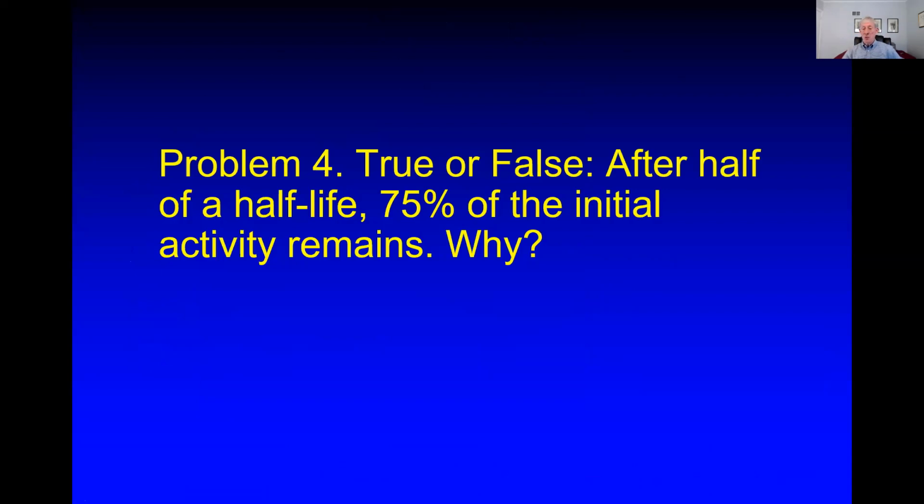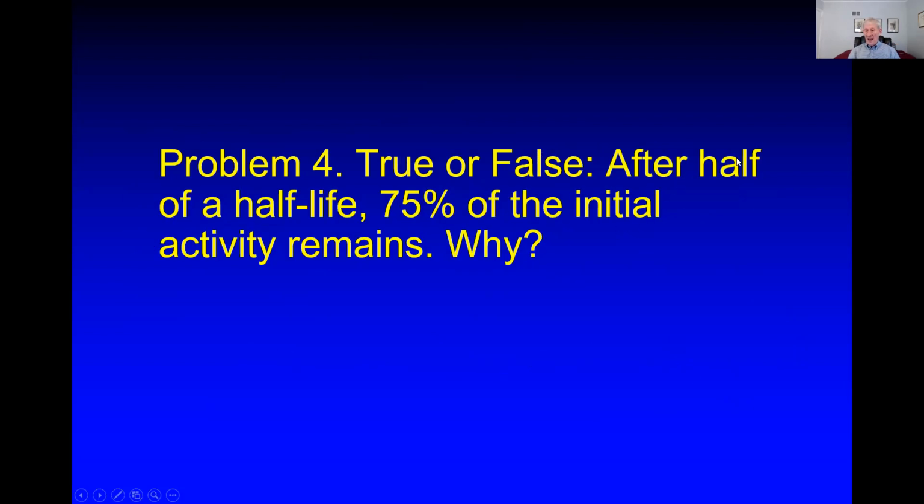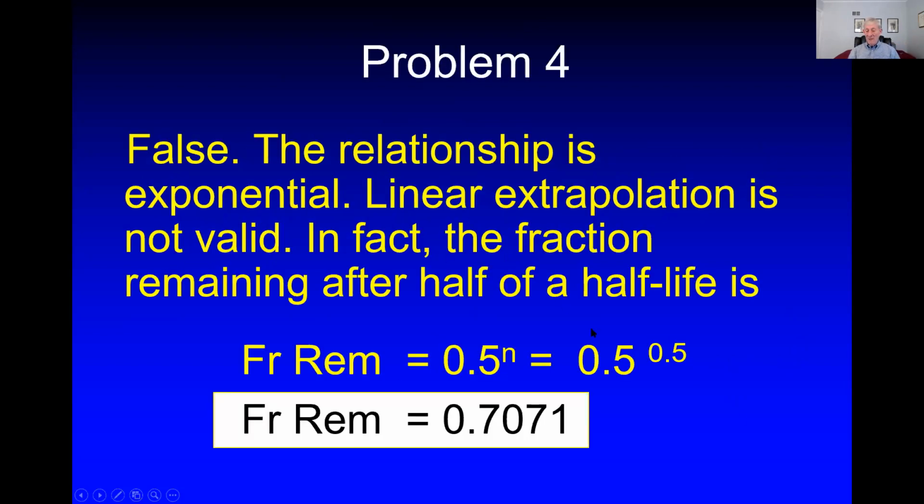Half of a half-life, you said, okay, 75% is halfway between 50 and 100. So that sounds logical, but it's only logical linearly, not logarithmically. And here's how to prove it. You got a half of a half-life, right? 0.5 to the power of 0.5 equals 0.7071, okay? So this said, after half of a half-life, n equals 0.5. On your calculator, give this a try. 0.5, y to the x key, 0.5 equals. And so it's 70.71% remaining, or fraction is 0.7071.